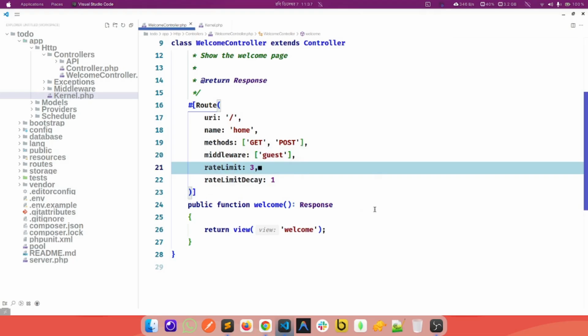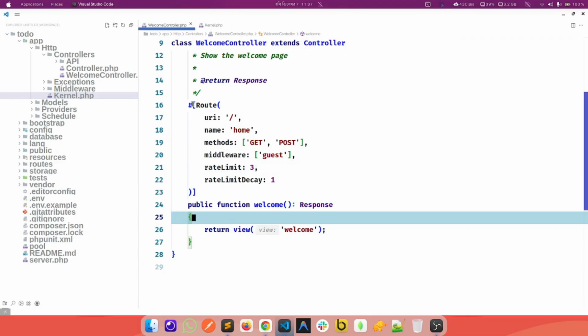Now if you refresh the page, you see there are 38 seconds, and if you refresh the page, look at that, this is just decreasing. And now after 35 seconds are gone, we are going to visit this page again. So just wait a bit, 25 more seconds. Now just wait 25 more seconds, and look at that, we are going to visit the welcome page again.